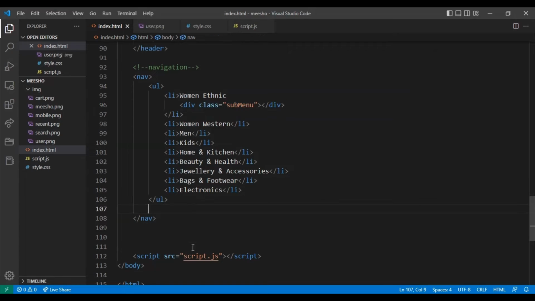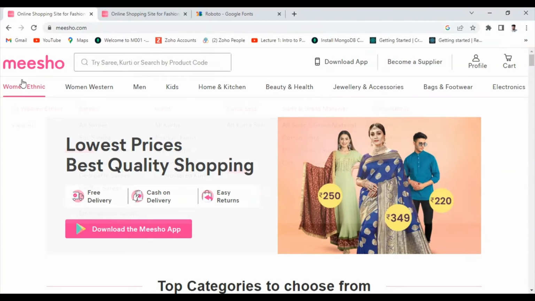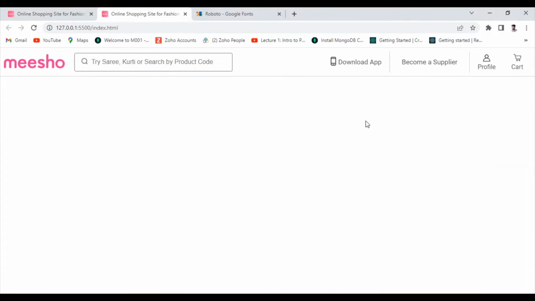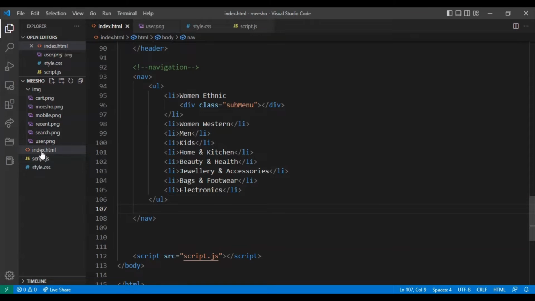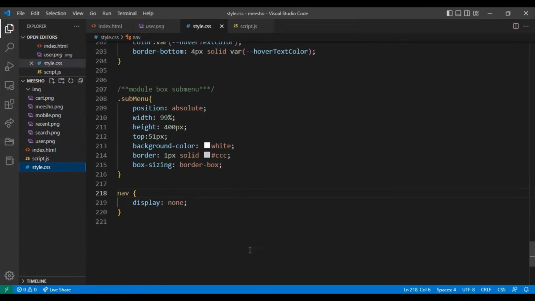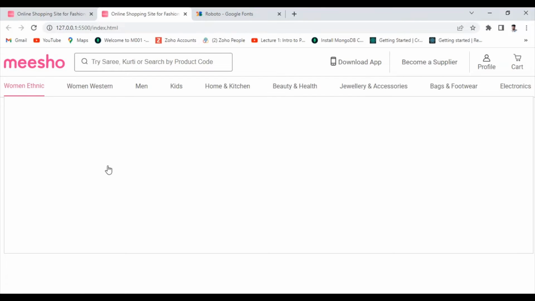Now let's see. Here when we, okay, that was gone. We want to adjust this in the CSS. Here I was giving display none, just delete this as unnecessary. Okay, this one is now coming, see, like this one.